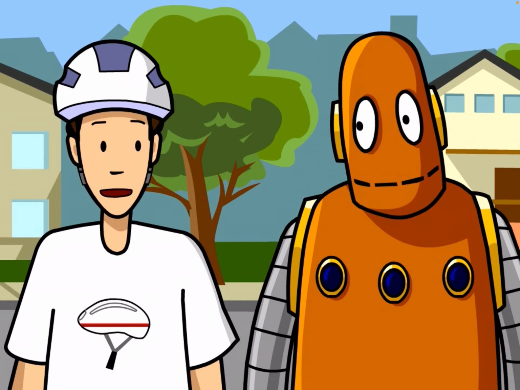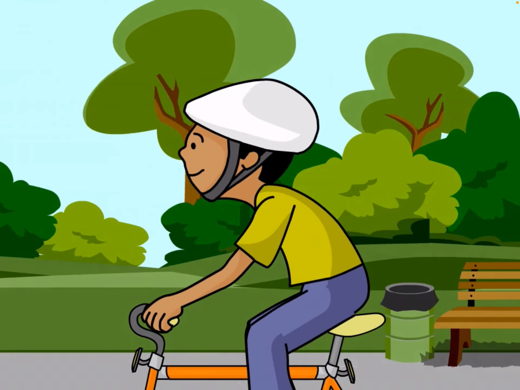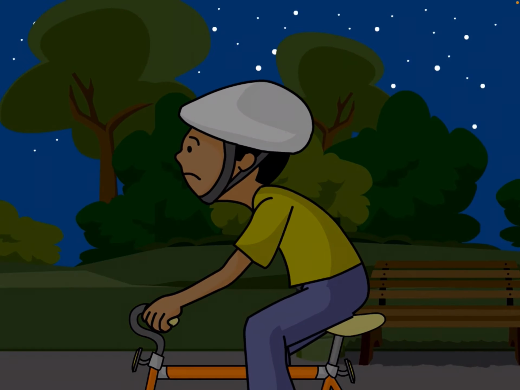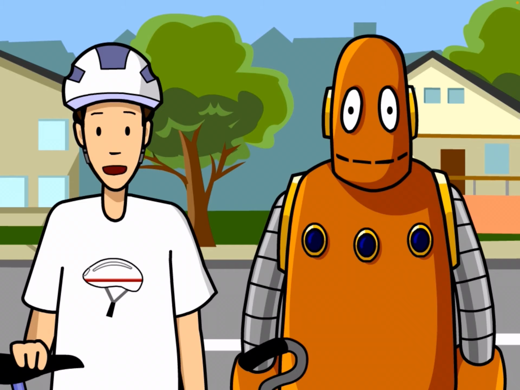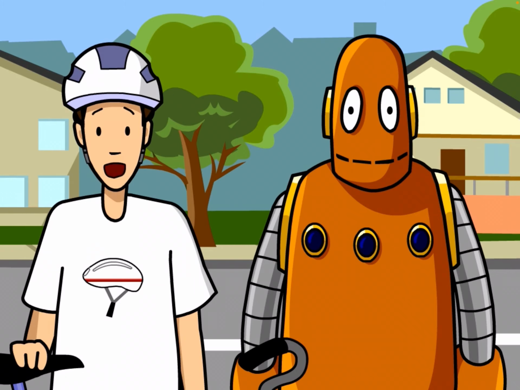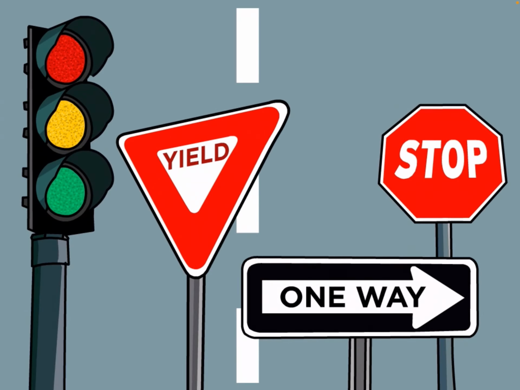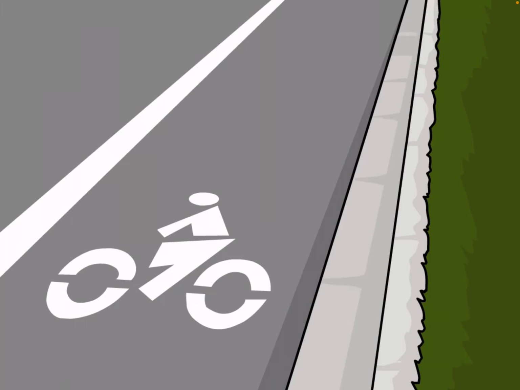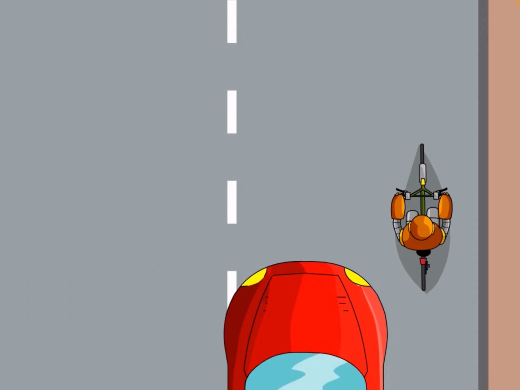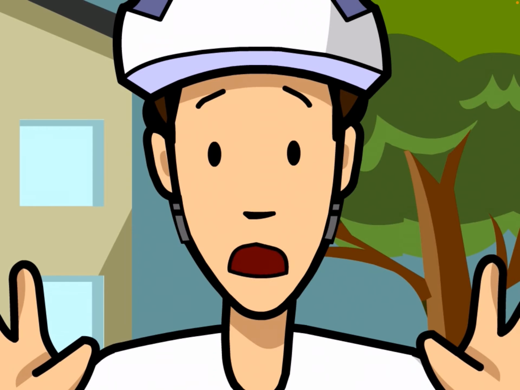Right, once you've got the proper gear, you can hit the road. Of course, if you're younger than 10 years old, you might be safer biking on the sidewalk if you can. And whatever age you are, you shouldn't go out riding at night. Now, if you do bike on the street, you need to follow the rules of the road, just like any other vehicle. You've got to obey all road signs and signals. If there's a bicycle lane, stay inside that. If there isn't one, stay on the right side of the road so cars can pass you on the left. And no matter what, don't ride against traffic.